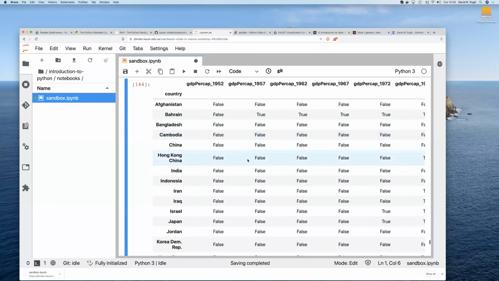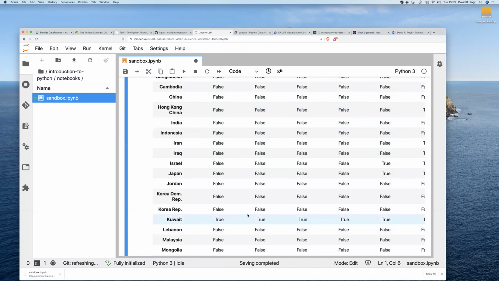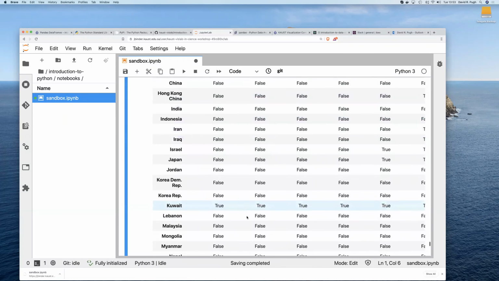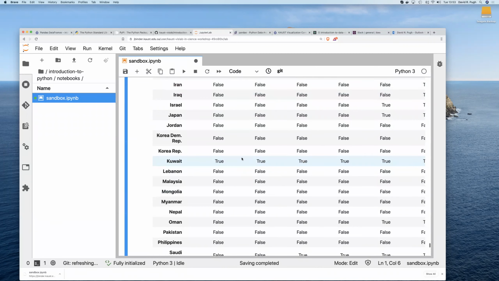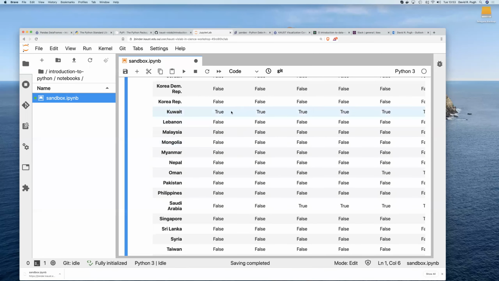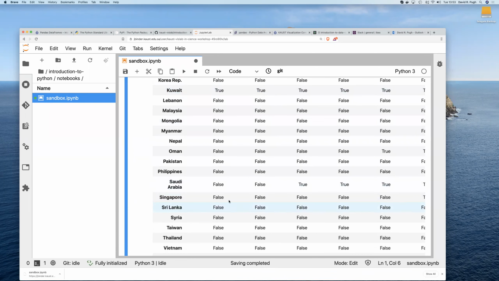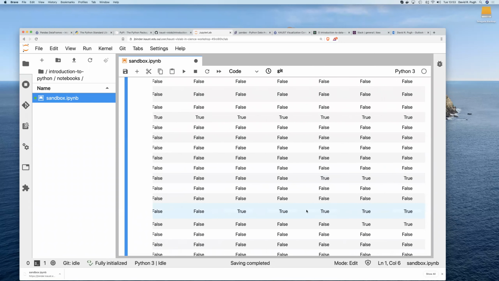Let's see, there's some other countries in here. We see a lot of falses. So Kuwait, another Gulf fossil fuel resource-rich country. And here's Saudi Arabia. Saudi Arabia crossed that threshold in, this is 52, 57, so 1962, and then it looks like it has maintained.